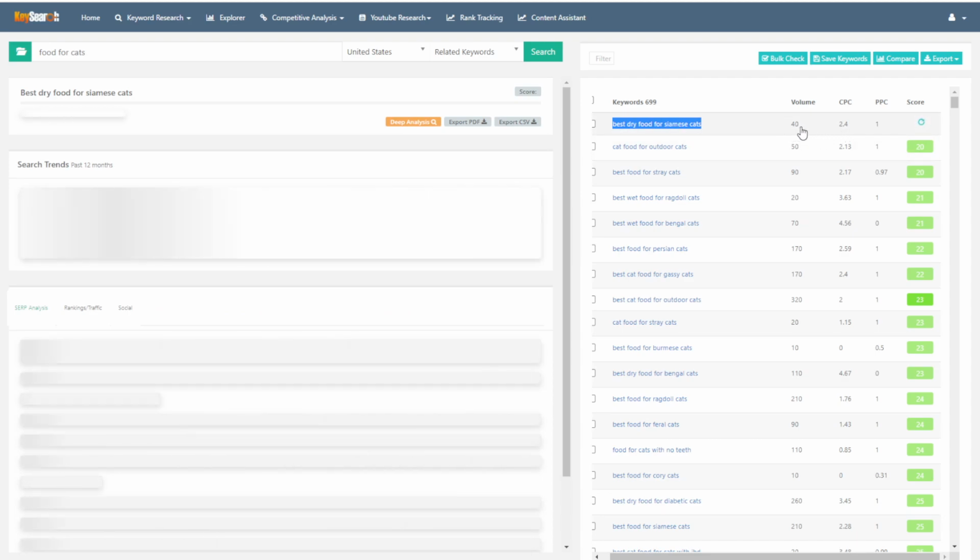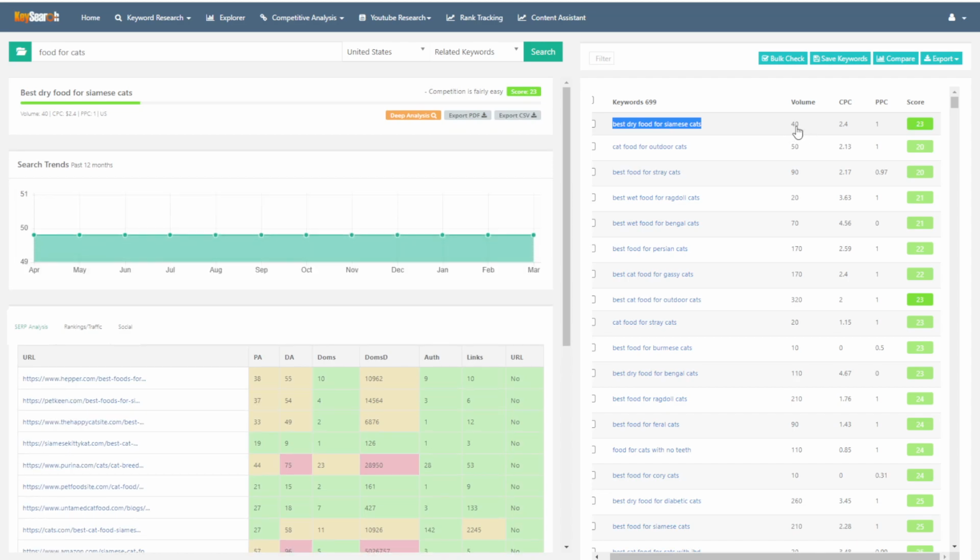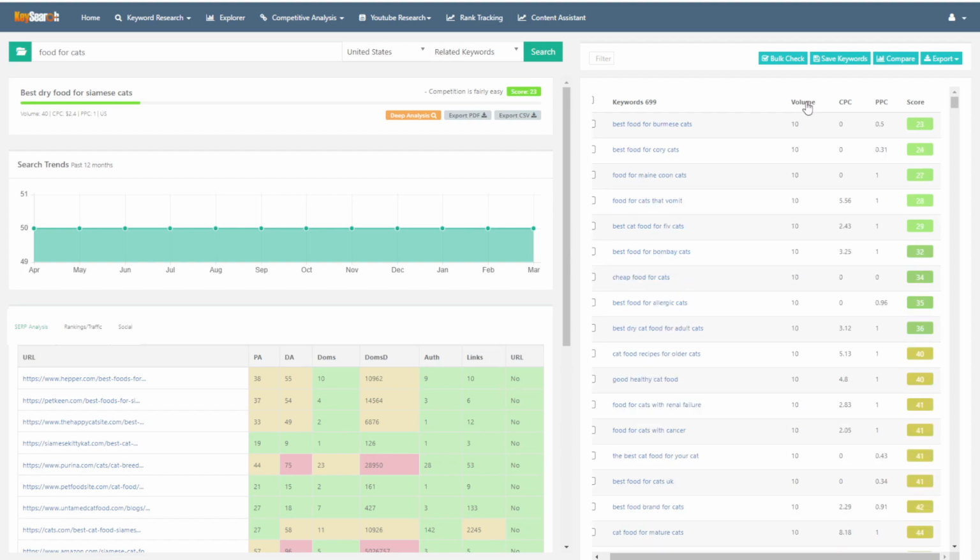It only has 40 volume, but usually the volume is underestimated on these, because if you write this article and you rank for it, you're not just going to rank for this exact search term, you're going to rank for other things within the article. Also, these numbers weren't sent down from the heavens. They're just based on the algorithm and the information that Keysearch can generate. So I've found that typically low search terms are actually great ones to go after, especially if you have a newer website.